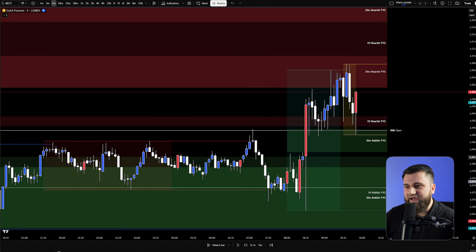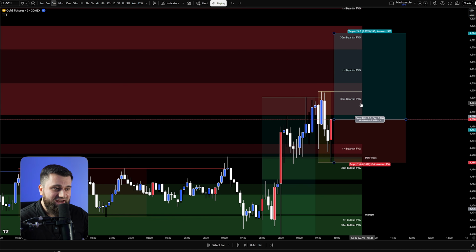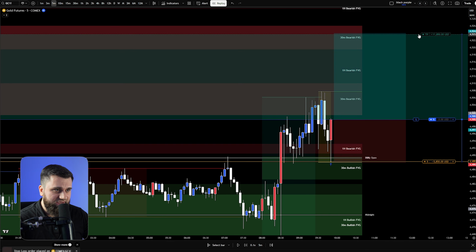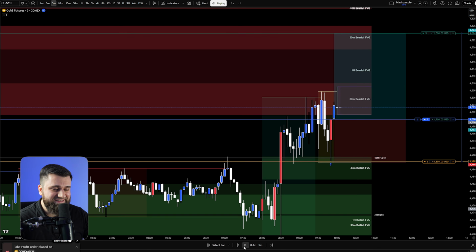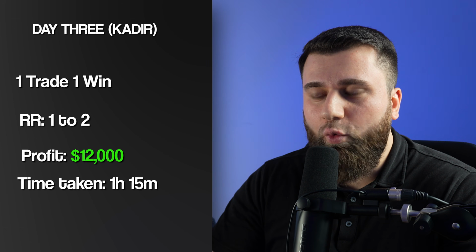So right here, guys, I have my retest. We tapped the daily open, we tapped the FVG, so I will gladly go ahead and take a long position right here. And again, I will go for a fixed risk reward of 1 to 2. Put my stop loss below the candle and my take profit right here, and let's see what happens. Wow, just like that, hit the take profit. Last trade of the week, also a winner right here.